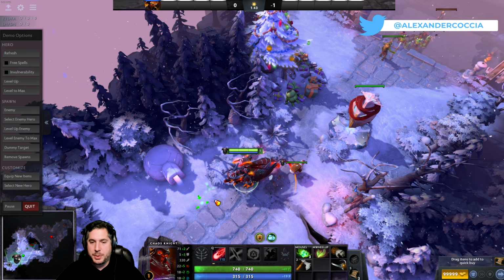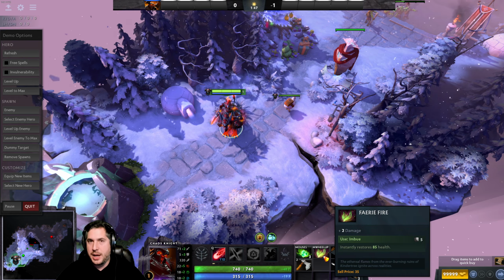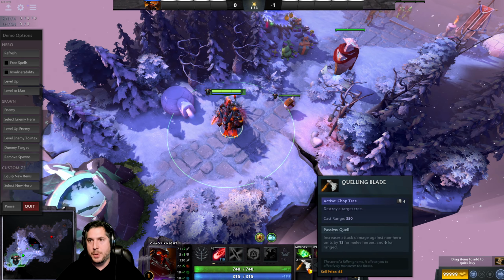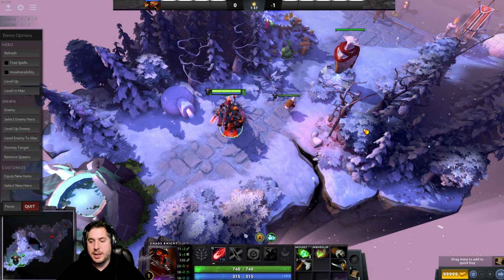With regards to starting items, you're going to want to start with Tangos and a Fairy Fire, which again aids in last hitting and also gives him some burst healing. And you're going with the Gauntlet of Strength and Circlet, with the Quelling Blade, which is a must use for melee heroes in order to secure last hits.